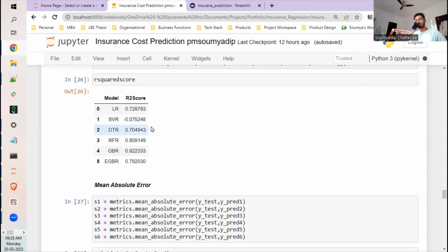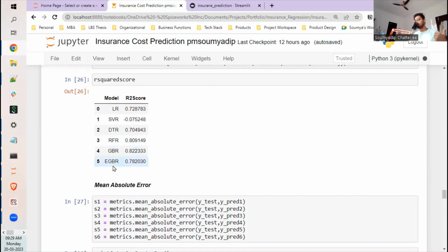I'm not even going to talk about the support vector regression because this looks so bad. Decision tree has covered around 70%, wherein the last 3 have been nearly effective, right? The random forest regression has got a very respectable percentage of variation explained, which is over 80%, almost 81%.